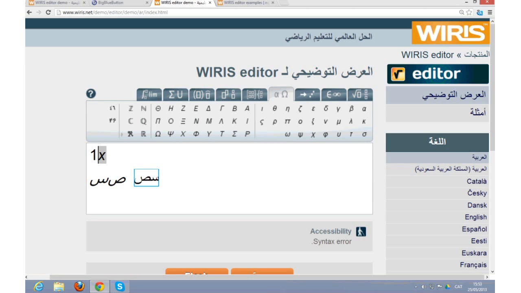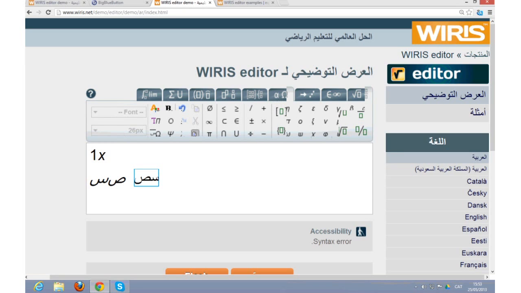If I stop that mode, when I write 1x, you get the x not being slanted, not being italicized. That is considered not beautiful by many mathematicians, so we decided to have that activated by default. If we activate the other mode, the really italic mode, you get the 1 and the x slanted. So what Wiris typically does is numbers are not italicized, variables are.